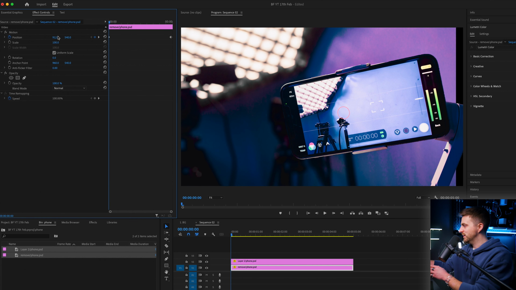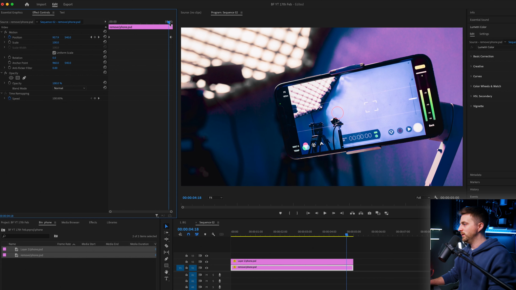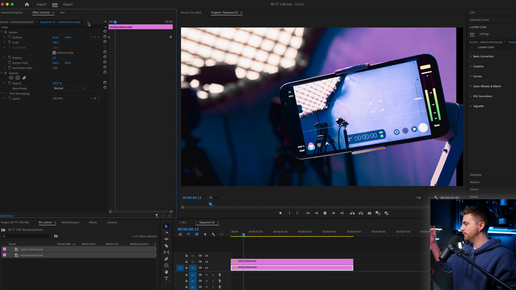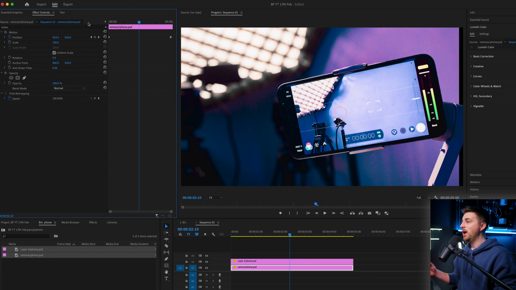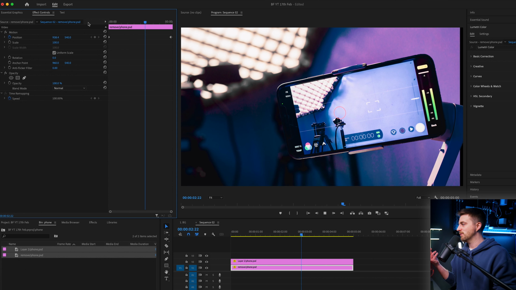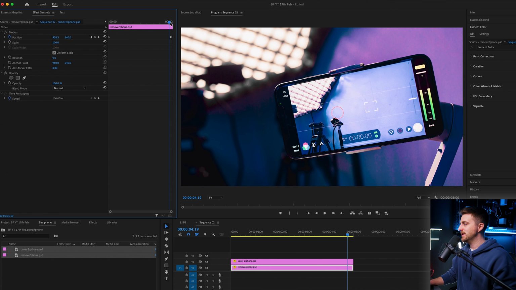Don't worry about this because we're going to just push in a little bit. Then we want to go to the end point, which is here. And we can just carry on that movement if we wanted to, or we could just leave that as it is. So by default, this is what we are looking at right now, which I think looks really good already.